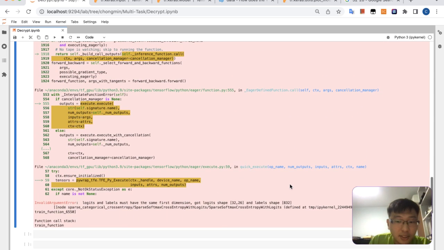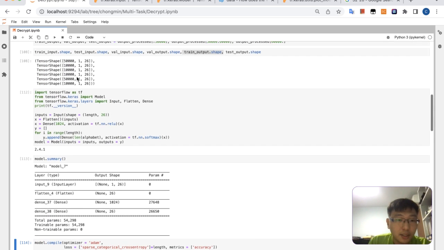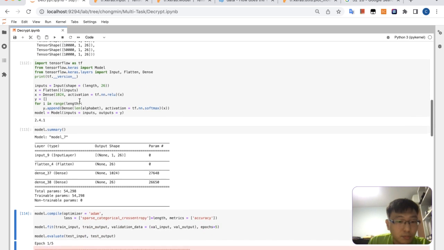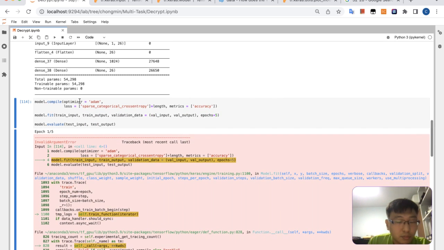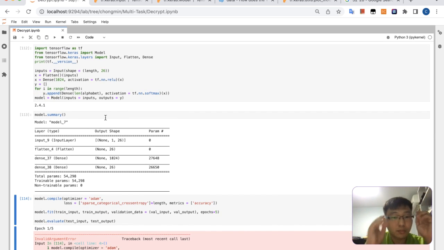My batch size is 32, so if the label shape is 832, it means that they sort of concatenated my labels. Okay, I know how to do this.